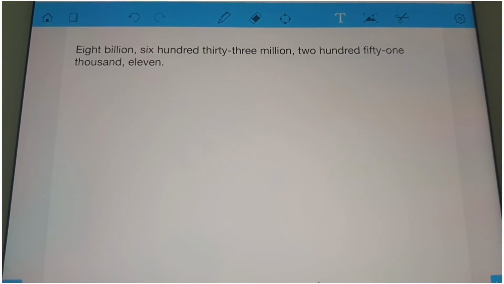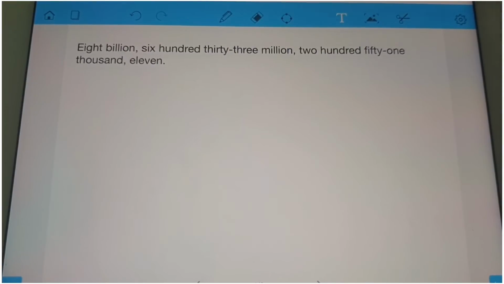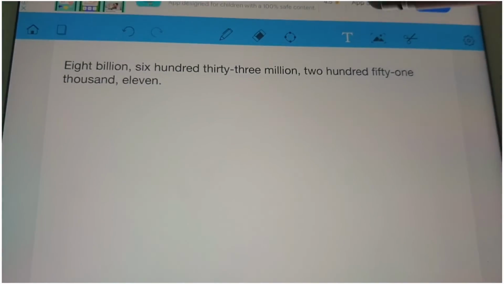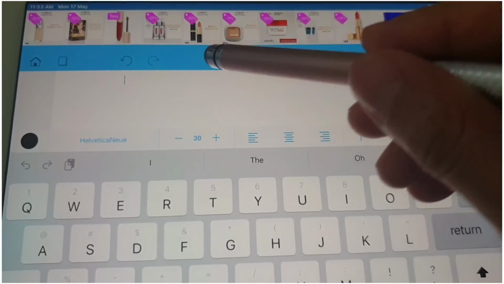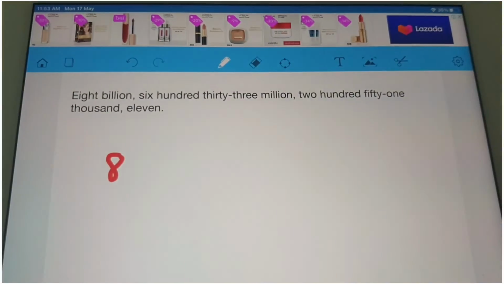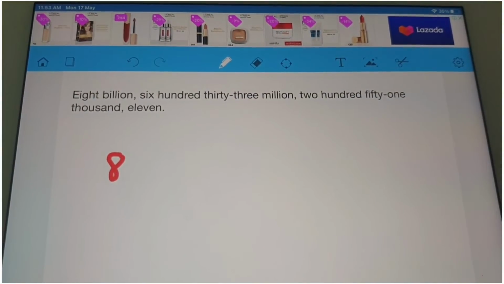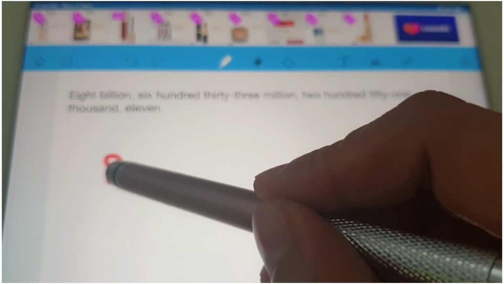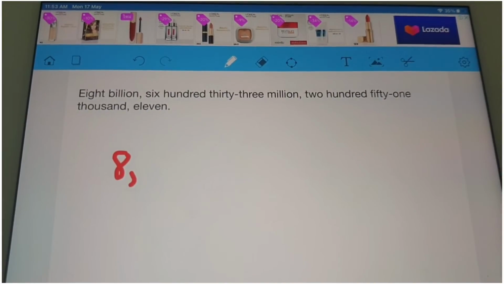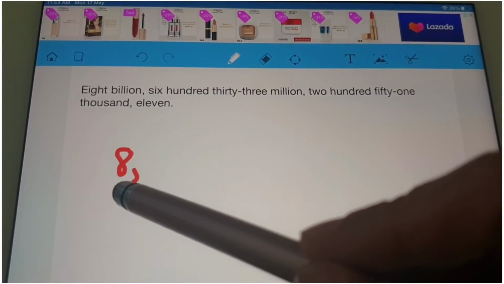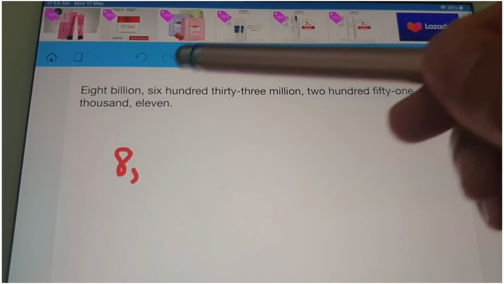So that will be our guide in writing this in standard form. Let's start with billion. So we have 8 billion. If we are going to write that, it's 8 billion. Billion, comma, so we just write a comma. So 8 billion, or 8 comma.